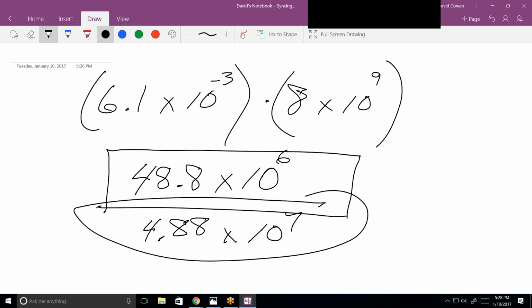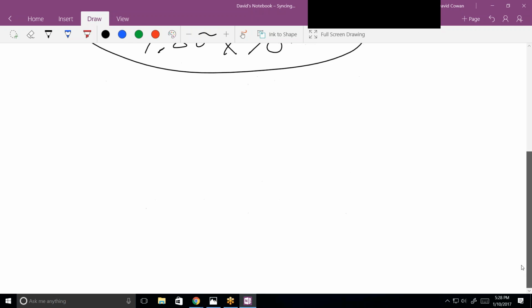So they did give you one where after multiplying you ended up with a number that was not between 1 and 10. So you have to adjust it. And sometimes you'll have to go the other way. In other words, maybe they give us a problem where it's 0.48. Then I got to move the decimal point to the right by 1, which means I got to take the exponent down by 1. So it depends on whether you're dividing by 10 or multiplying by 10 or 20 or whatever it may be.